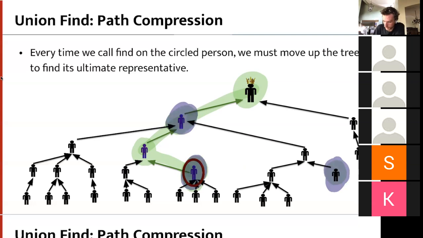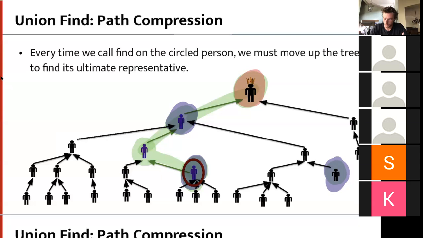But it's much easier to just ask what's the ultimate representative of the two? If that person is the same, then we're done, right? So every time we check this membership quality, we have to go through, on average, a log n operation to find the representative of the set.